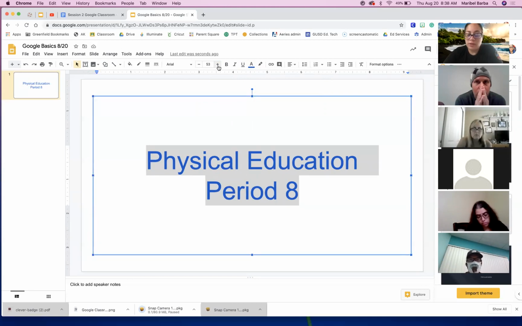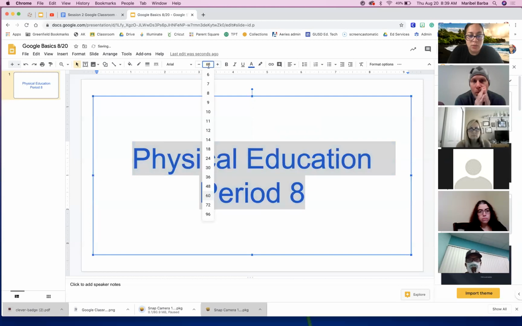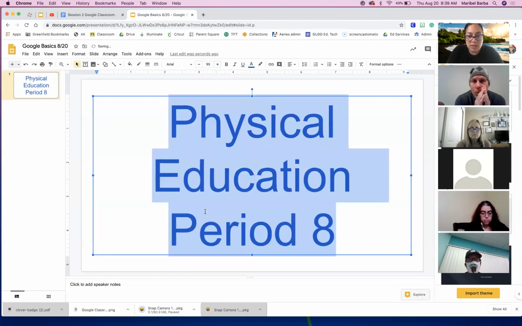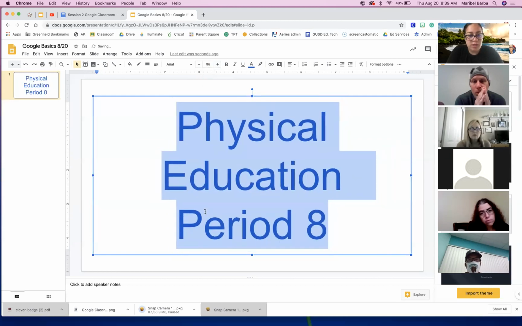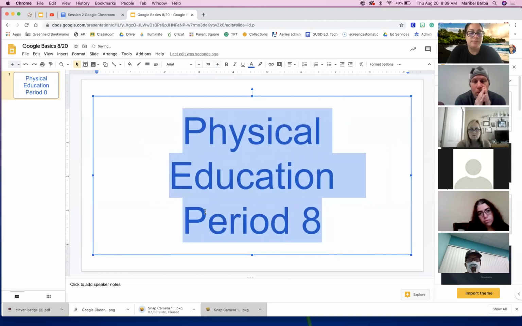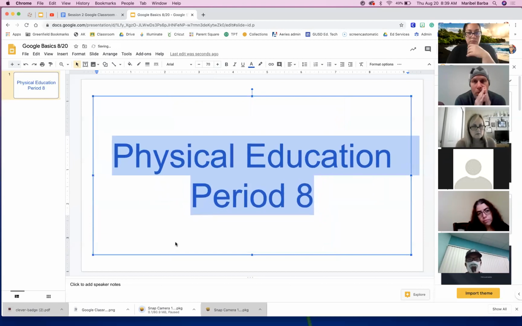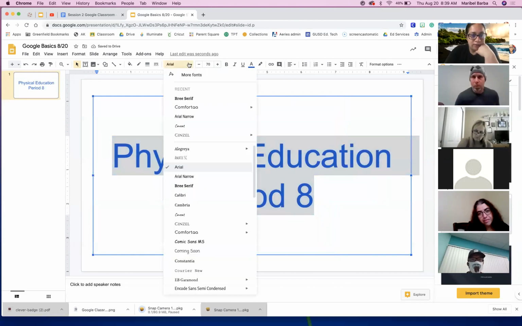Control Shift, greater than or less than, and it just kind of fits for you. And I don't have to keep coming up here to guess what size I like. I just keep maneuvering it into this box using Control Shift, greater than or less than. Does that make sense? Yes. Okay. I didn't learn that till recently. It's my favorite thing.